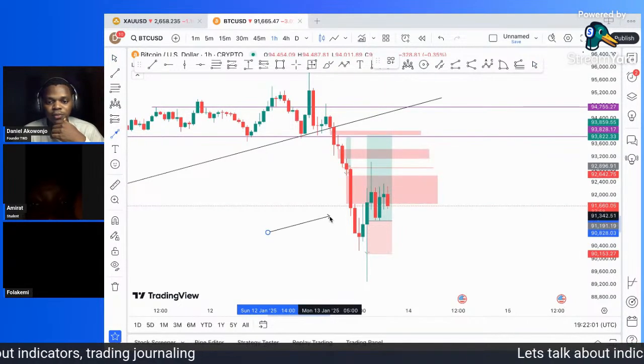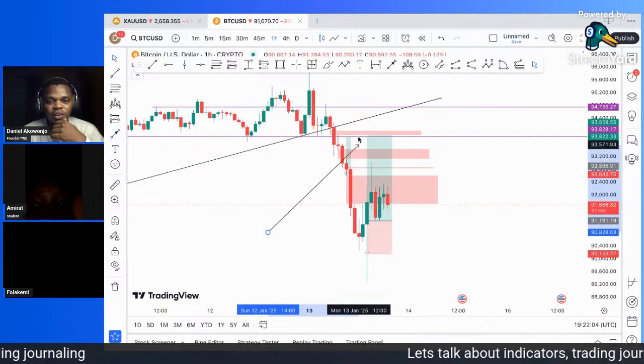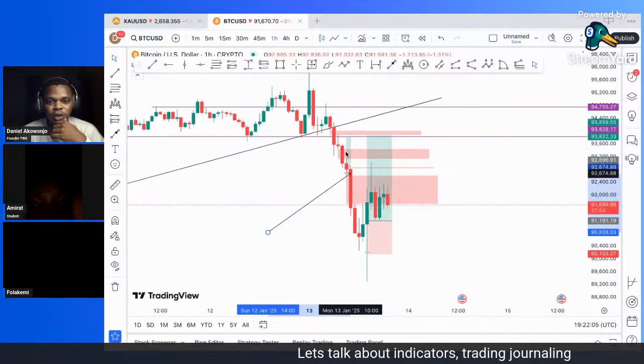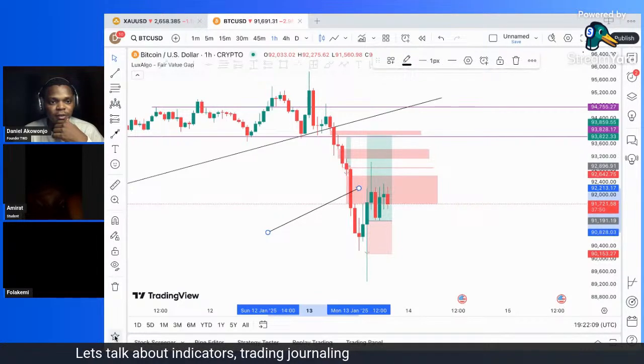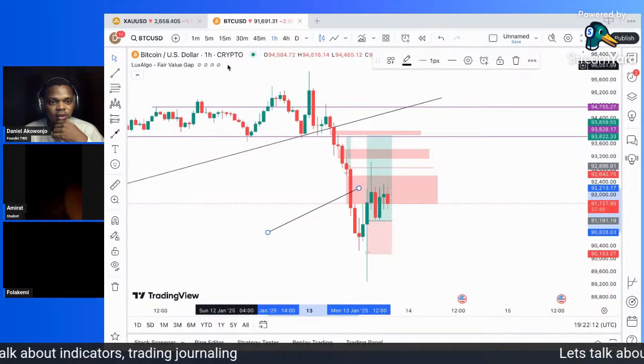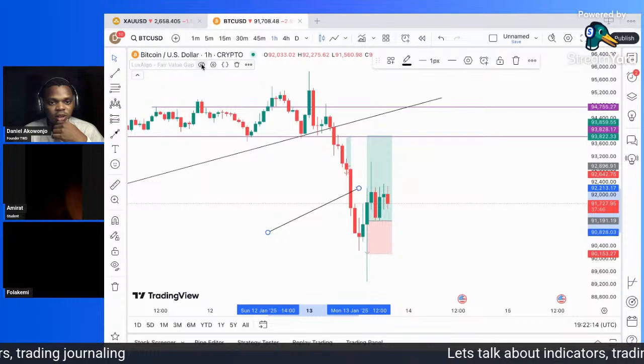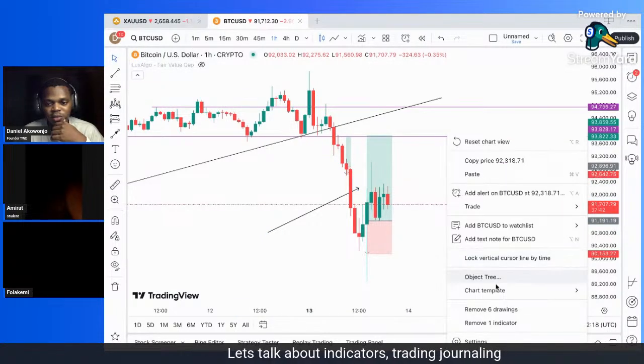Good. Now, as you can see here, these red things just pop up. Can you see those red things pop up? Let me add my favorites. Can you see those red lines? Yes, I can. Good. Now let's remove everything from the chart.